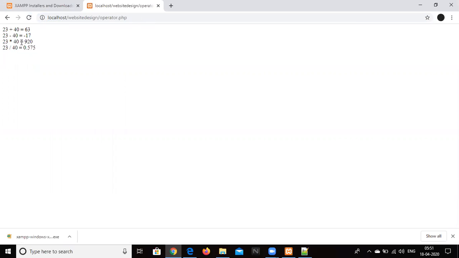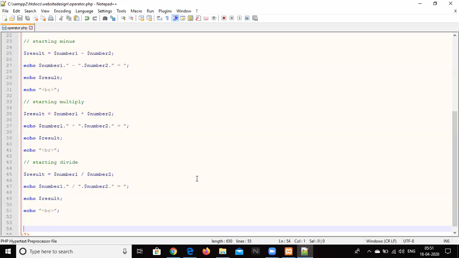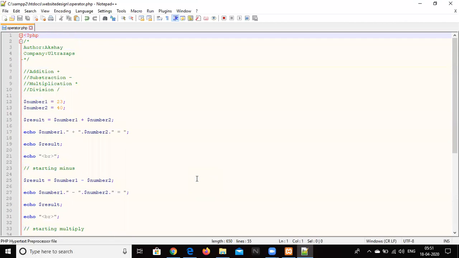So see 23 divided by 40 and the answer. So this is how you use operators. Then there are boolean types, true or false. But that is your data type, which you can use for comparing with the operators, which I'll show you ahead. So these are the basic operators which you will use in PHP.